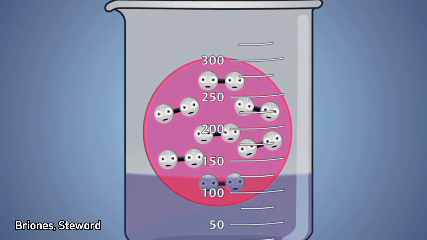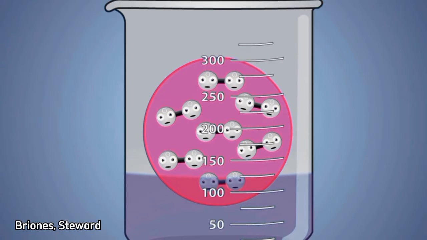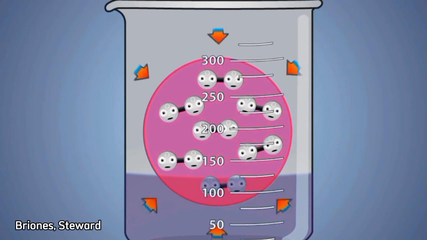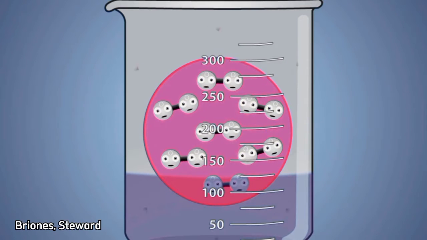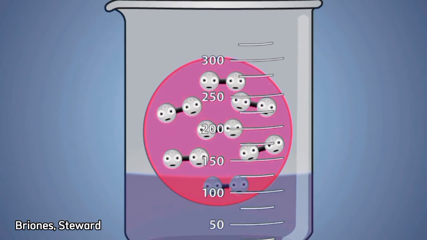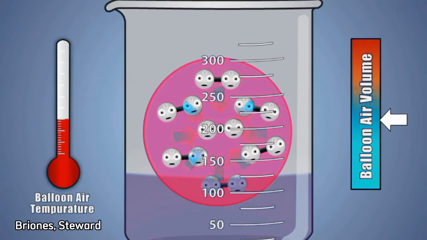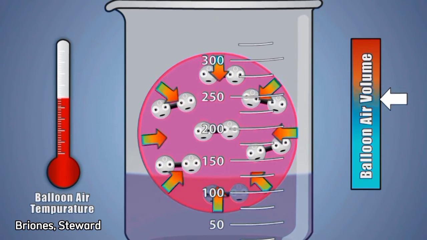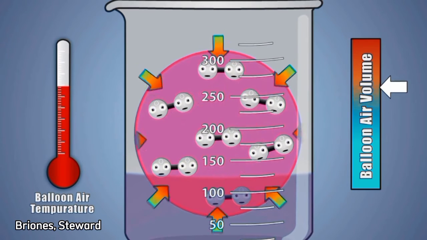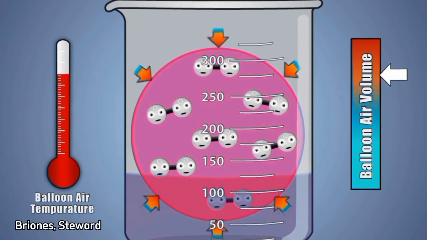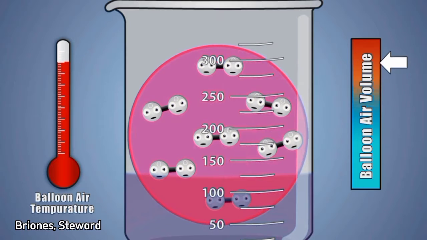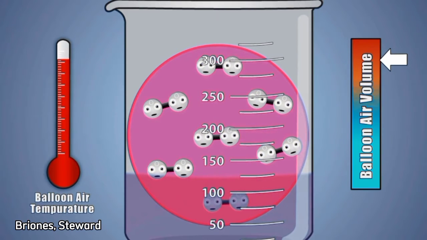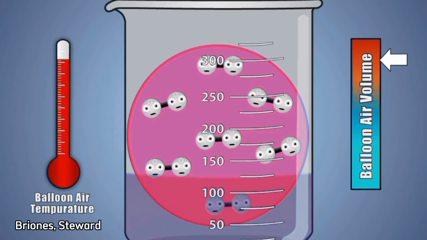In our experiment, the balloon is blown up and filled with gas and air molecules. When the balloon is placed in a hot pot with boiling water, the energy from the higher temperature water and steam molecules transfers to the lower temperature air molecules inside the balloon. That's why it expands. When the energy of the air molecules in our balloon increases, they spread further and further apart, increasing the volume of space they take up. The higher the temperature, the more energy the air molecules get, and the larger our balloon will grow. In other words, the greater the volume of space the gas will take up.